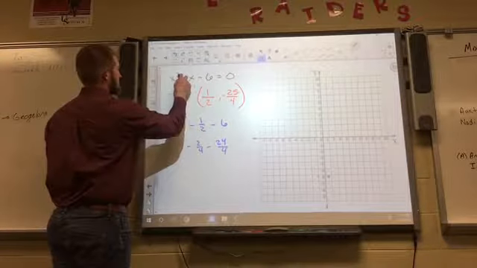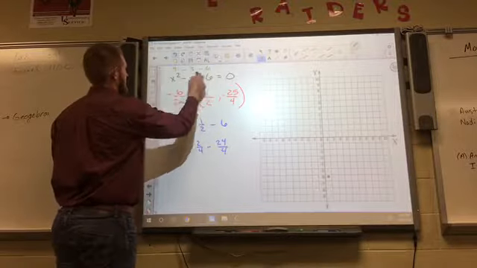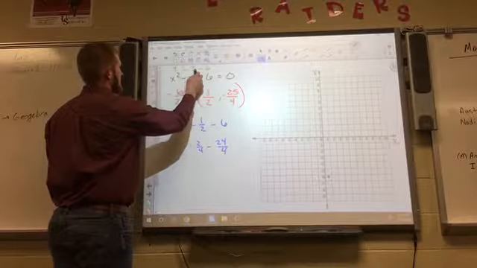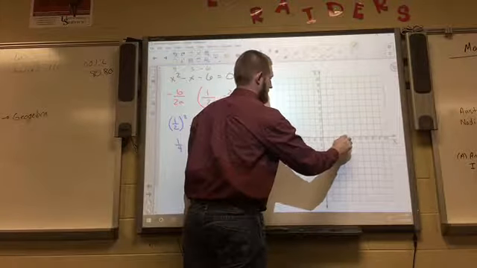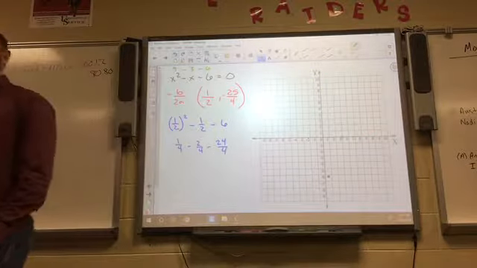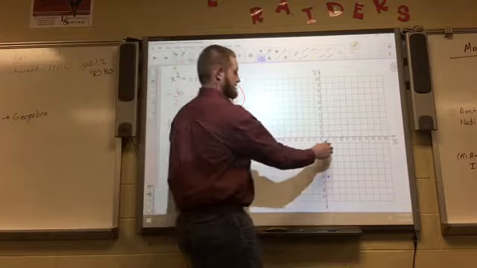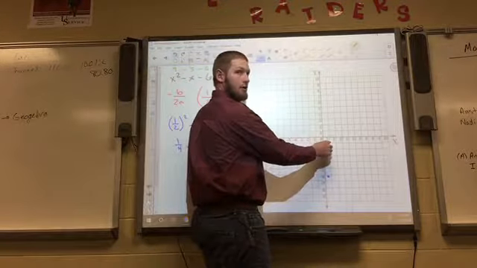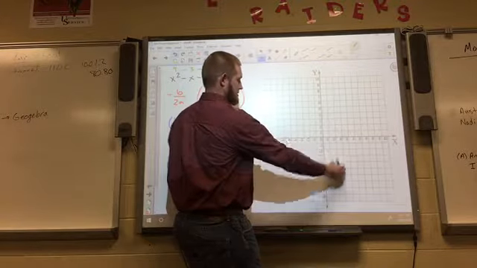3 squared is 9. 9 minus 3 minus 6. Well, 9 minus 3 is 6, minus 6 is 0. That's actually the first time I've done this problem today. But just using some of the logic you know, it's probably not going to be super close to that point, right? Unless the vertex is clear up here, right? But if the vertex is this far down here, it's probably not going to be right next to the vertex.